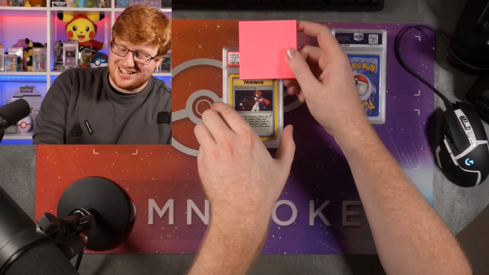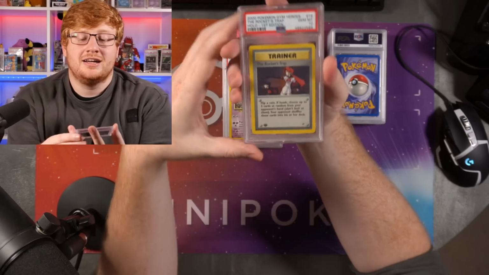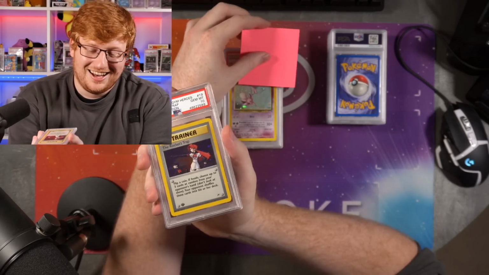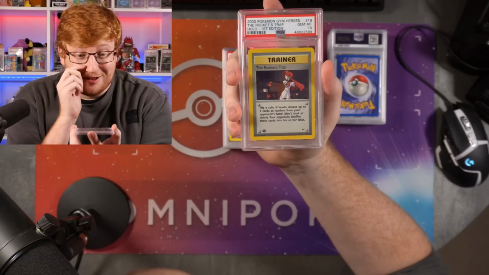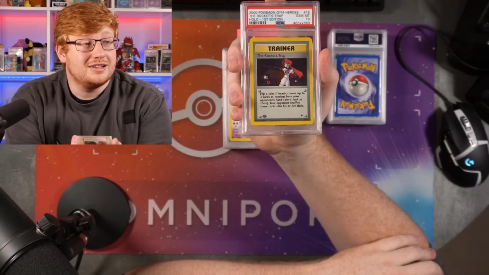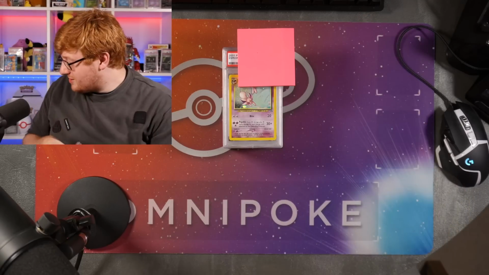We end on a Rocket's Trap for this one. Oops, don't want that to go flying. And we get a Gem Mint 10. Didn't even notice because I was dropping some sticky notes, but we got the 10 on the Rocket's Trap. Not the most expensive card, but getting a 10, pretty sweet for any of these. Very cool. Nice. So that rounds out our Gym Heroes first ed.